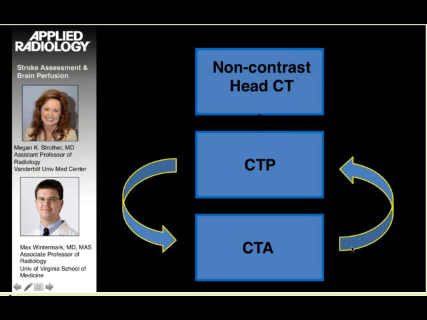I'll finish with a few technical notes. I performed CTP prior to the CTA. The contrast from the CT perfusion study does not degrade the CTA information. I don't find the venous opacification on the CTA from the contrast that we gave in the perfusion study to be problematic. Some people have eloquently used the CTA information to better time their CT perfusion studies to reduce unnecessary radiation. Either study can be performed first. If our CT perfusion study is degraded by motion, then we repeat it after the CTA, and that's fine too.